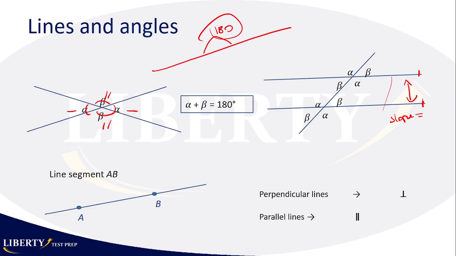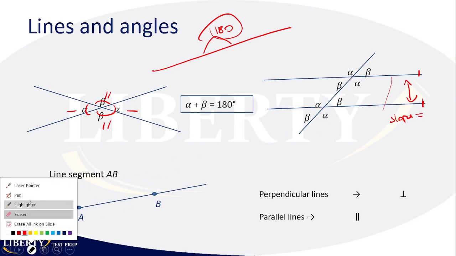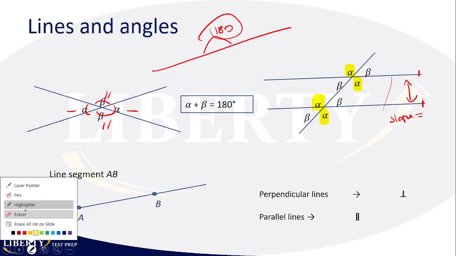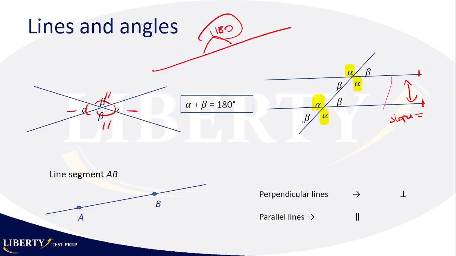So once you have two lines that are parallel, and then you have one line crossing both of them, what happens is you get congruent angles. So you get a repetition of the angles on both of them. So if this one is alpha here, this one is alpha here, and we know the opposite is going to be alpha. So the other line, we're creating the same structures of angles. So those two are going to be alpha also. And the same way with the other one, with beta. Beta, beta, beta, beta. So that's what we have, beta and alpha.